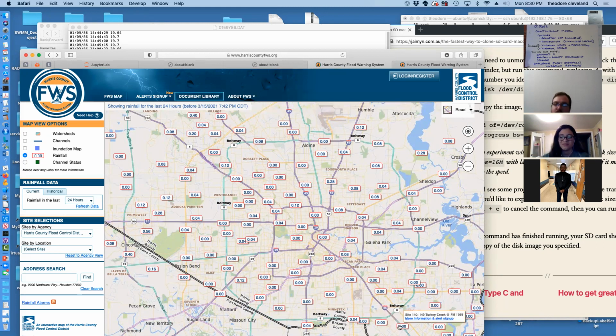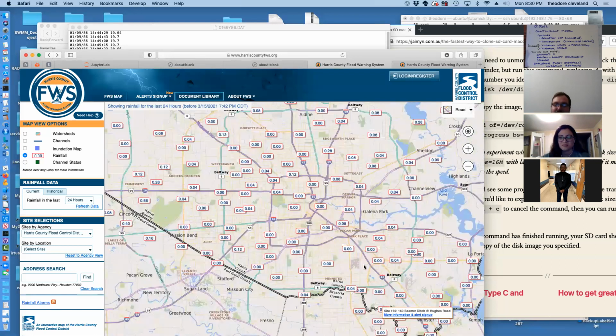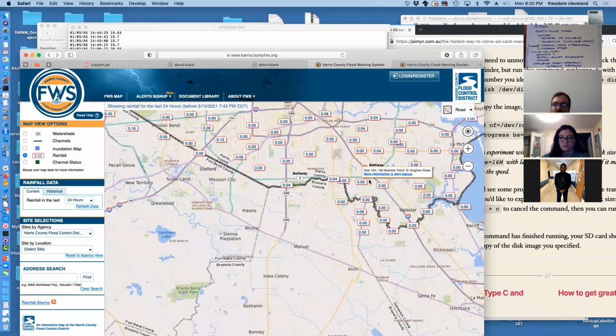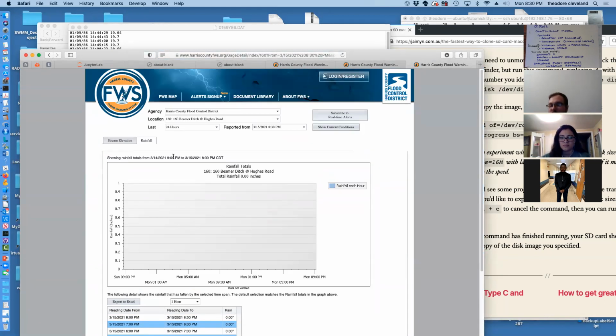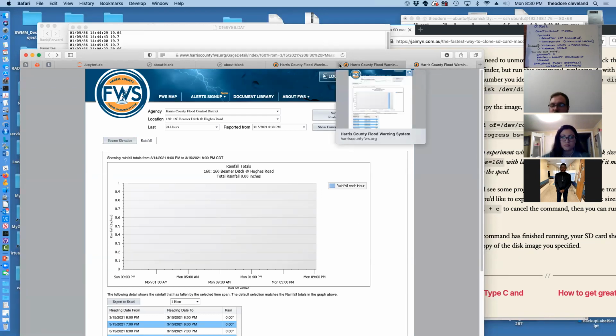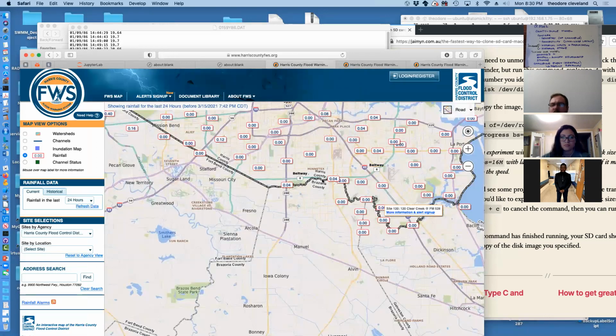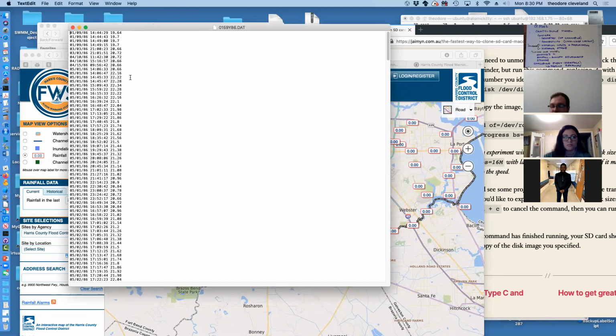Well, 160 is close to 159. It's somewhere down in the southern part of the county. And let's see if the stream elevation is 160, rainfall is 160. So this is why you want to get paid to do this kind of work. 40. So 159 is going to be down in here somewhere. And it actually may be a discontinued gauge. There's 150, 105. Okay, well, that's beside the point. We could find it if we were diligent enough.